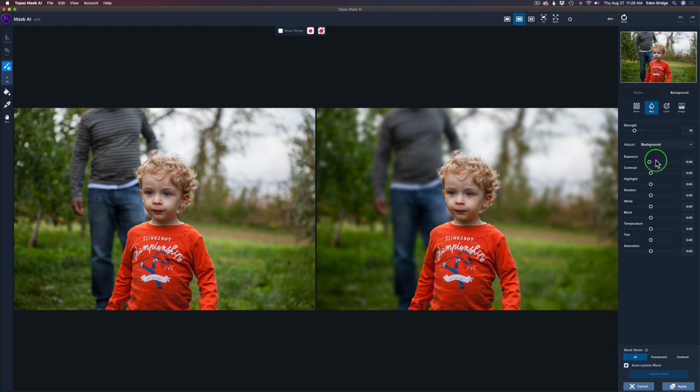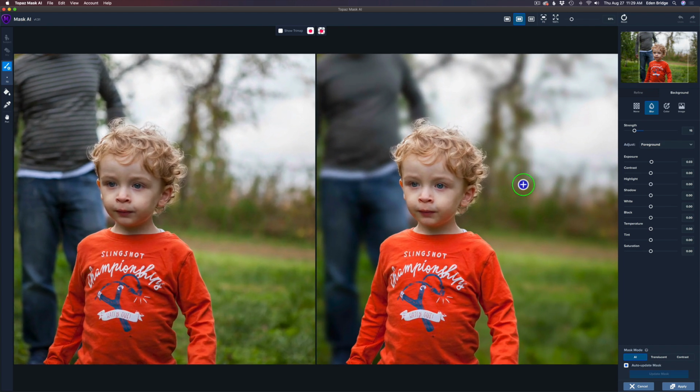But I'm just going to take the exposure down a little bit, and now I'm going to see where it says adjust right here. I'm going to click this drop down and go to the foreground, and I think I might just give it a little extra exposure, and that's just going to give Max a tiny bit of exposure. I didn't do this on my original intro image, but I think here I just want to have a little bit of light on Max, just to lift him from the scene a little bit here. Okay, and I think that's good.